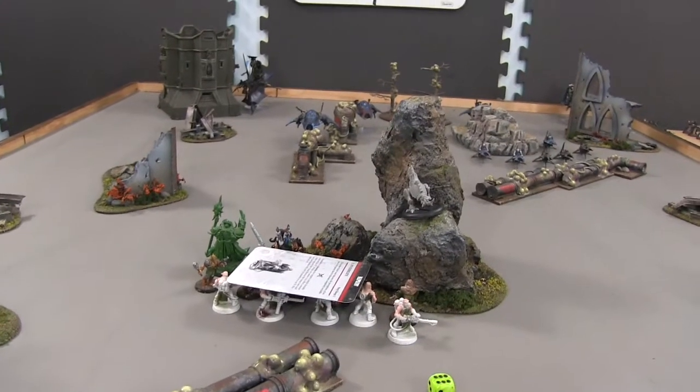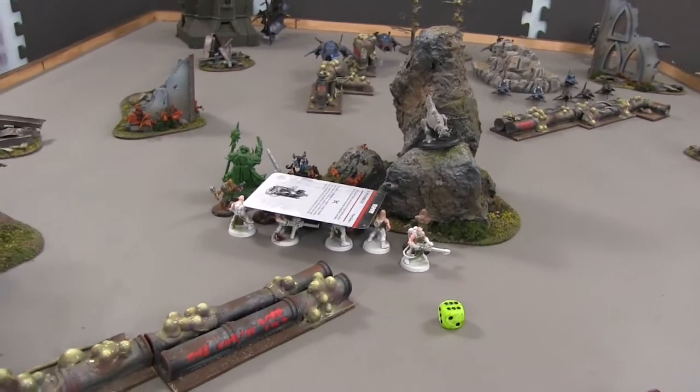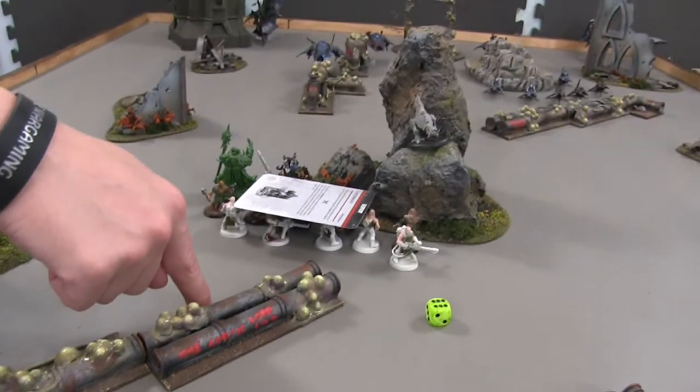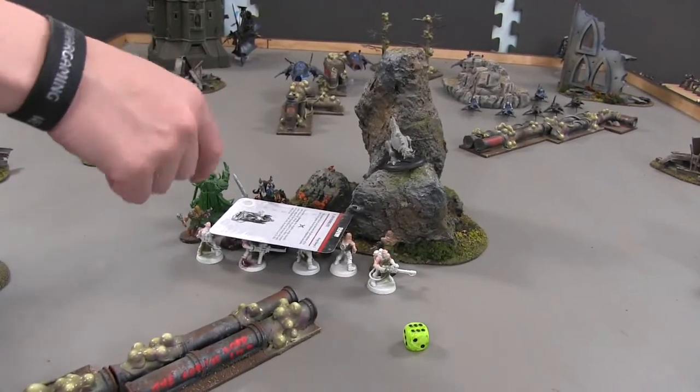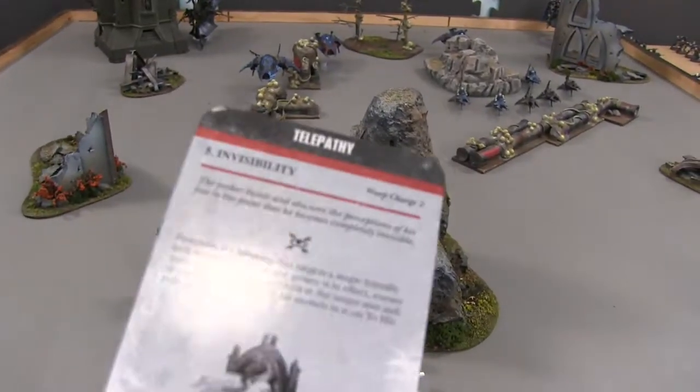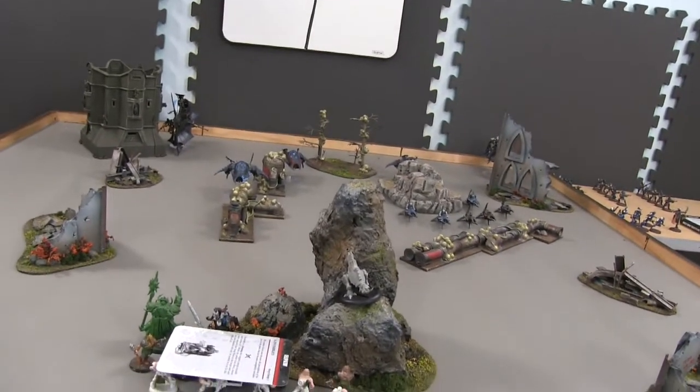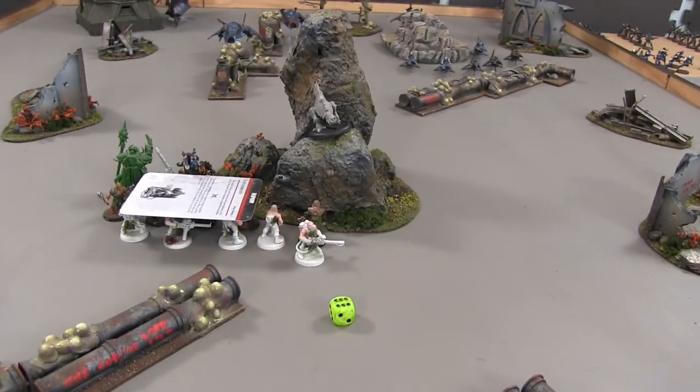Alright guys, so pretty straightforward. I was here, roughly. I moved up, and then I ran. Yay! Oh, and I'm invisible. For all the good it'll do me. So that's player 1, turn 1. See you at the end of player 2, turn 1.